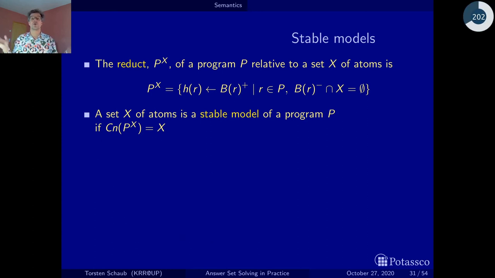So this more or less closes the introduction and the quest for the stable model semantics of the logic programs. And now that we have the stable model semantics, we will do a bit more examples, or some more examples, and look at properties and more or less elaborate the concept a bit more in the remaining parts of the semantics section. Stay tuned. See you.